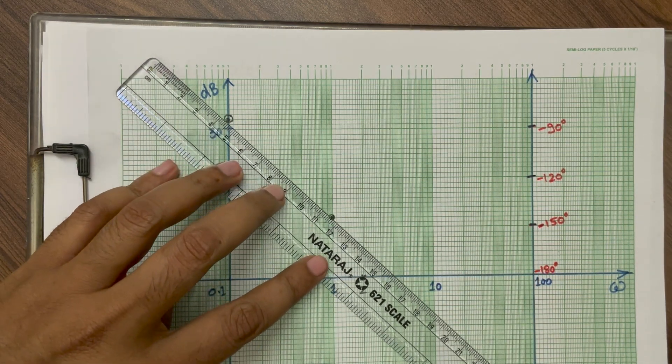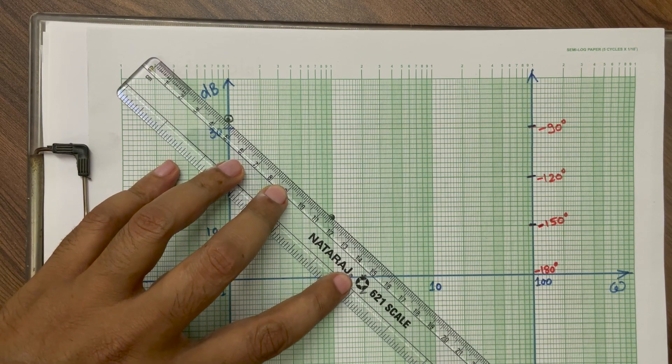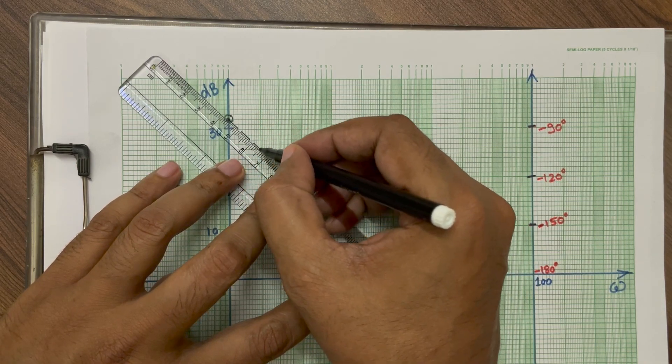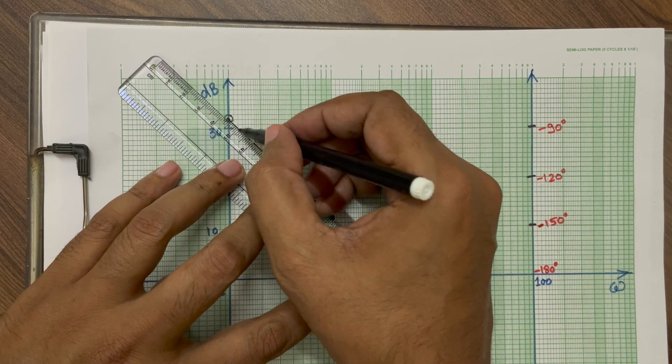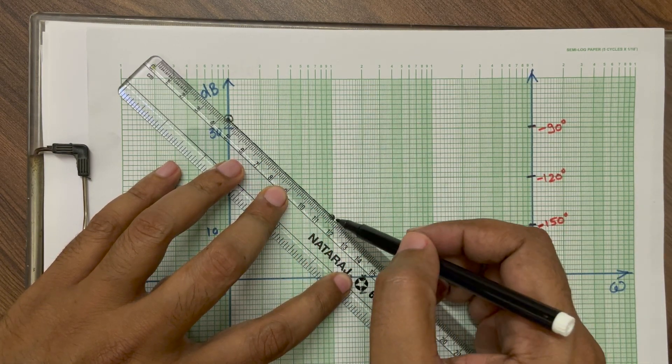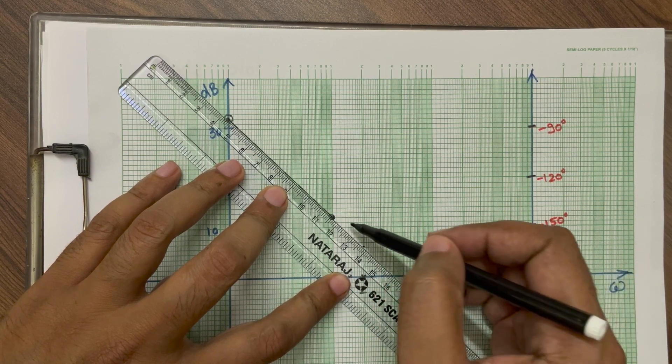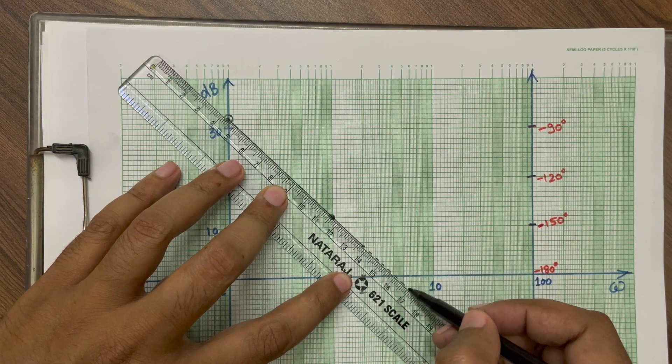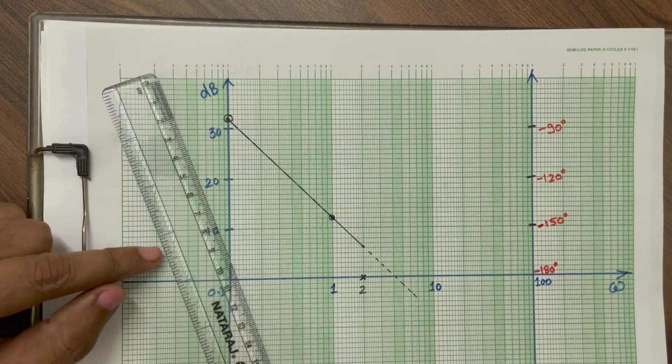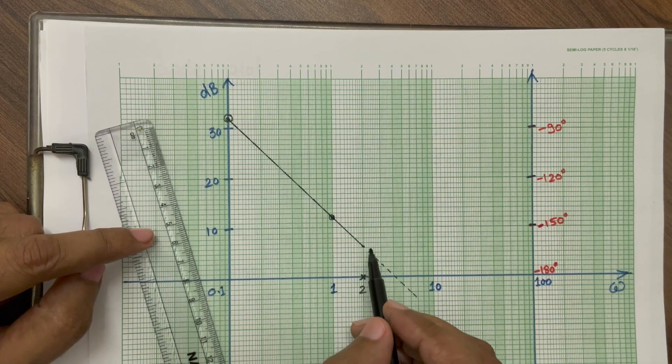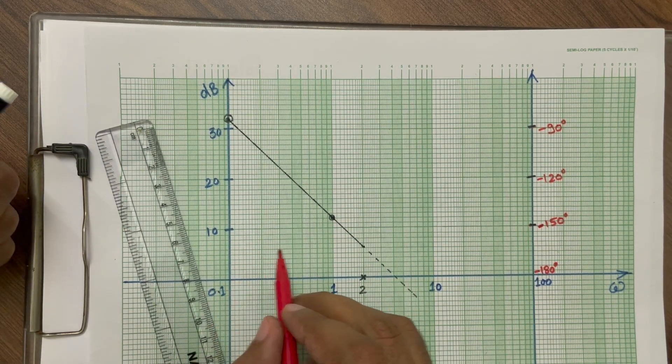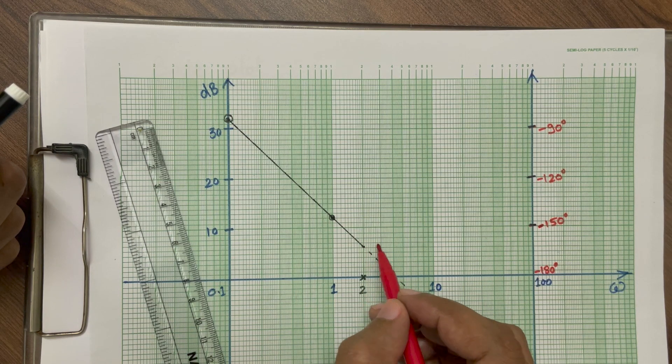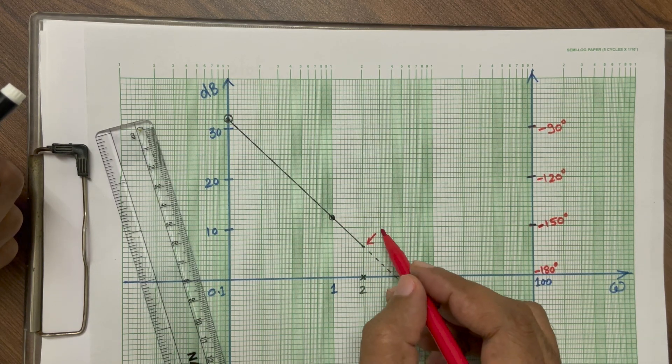But when the slope will change, it will change only at frequency 2 radian per second. This is 2 radian per second. There is 1, 2, 3, 4, 5 and so on. This is 10. So it will continue till this line. After that we can say, we can write only dotted lines. So this is minus 20 dB per decade slope, start from here like this. So this is a line here, it will go up to 2 radian per second. So we can continue till 2 radian per second. Then we are having dotted line because this is not the actual line as slope is going to change from here. So we can read the value over here. What is the value and write there. So it is 10, 10 is over here, 9, 8, 7, 6. So this is 6 dB.